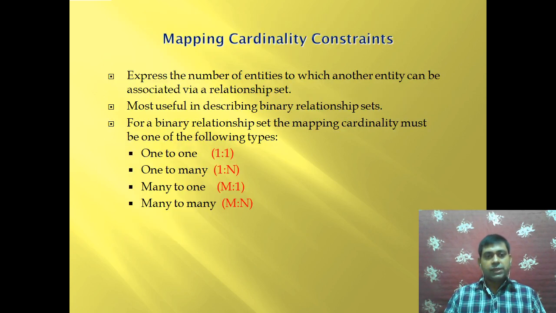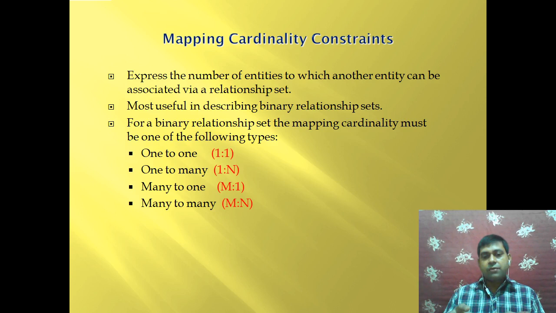So going to the next, cardinality constraints and how it can be mapped. Let's say I am a person. So person is a what? Person is an entity, and I have a few pets. Let's say I have 4 dogs. So dog is another entity. So how many dogs do I have? 4 dogs. So person has cardinality to the entity dog of 1:many, because one person has many dogs. So the cardinality ratio will become 1:n, 1 to many.